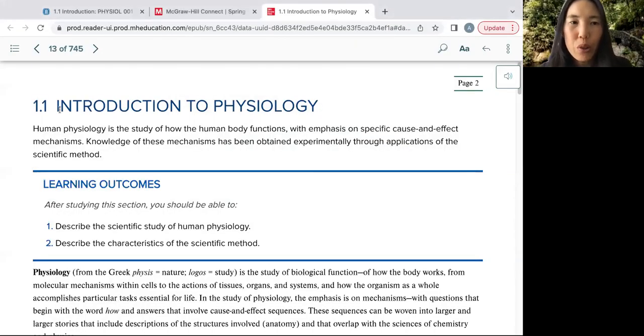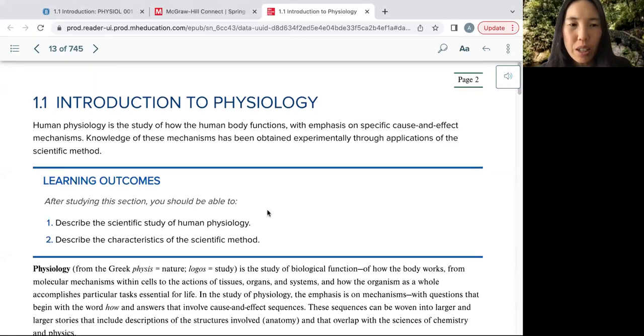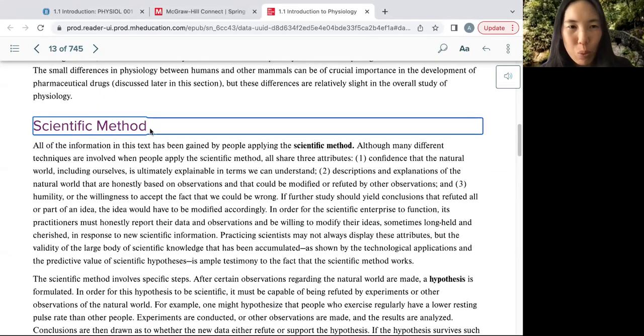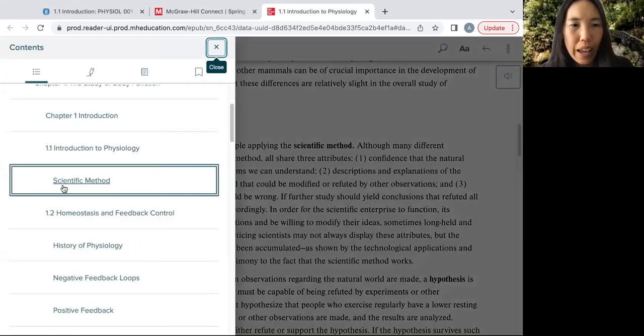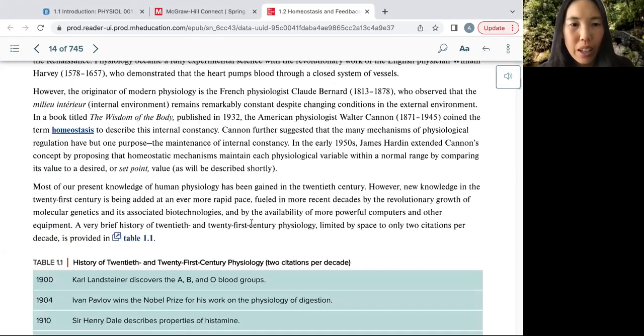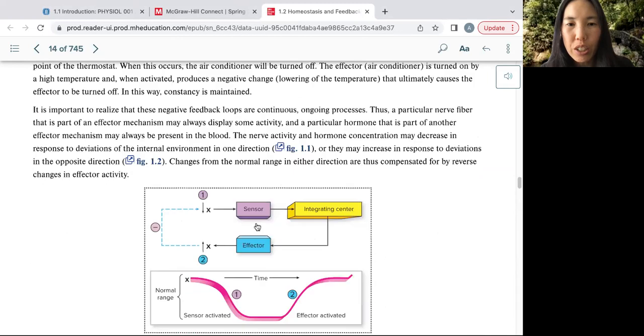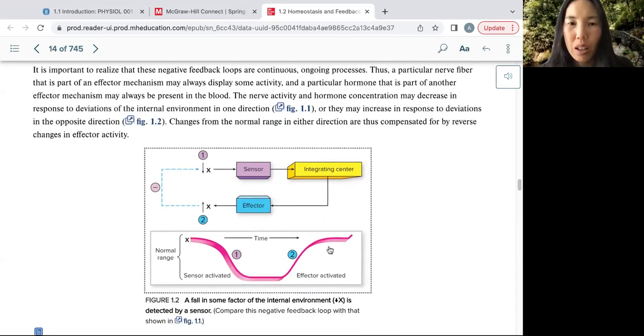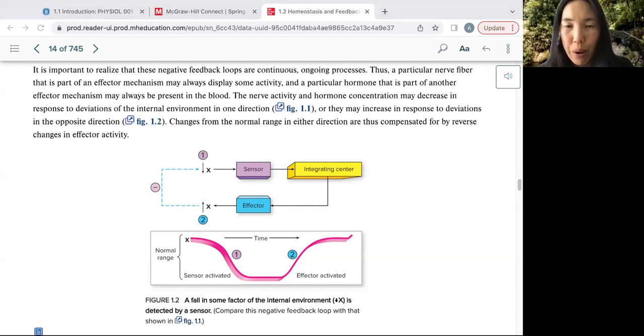So here's your textbook. You'll notice the first topic, the Intro to Physiology, starts with what is the scientific method, which is our main topic. And second, it talks about homeostasis and feedback control, which is our second main topic. And if you scroll down, you'll notice here is the first figure that I use in my lecture. So again, definitely refer to the textbook and read the parts that overlap. If there's something in the textbook that we don't directly cover in lecture, you're not responsible for that. You can always ask me if you have questions on what is covered and what is not.